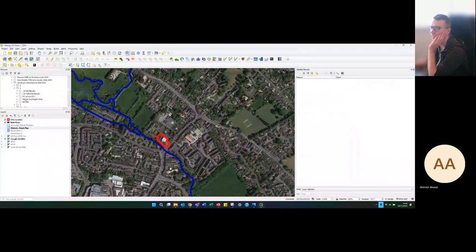And in some instances, we also get these height and depth grids. So if they've done a more in-depth analysis, they might have reviewed what the likely flood depths will be within the areas which are shown to flood. So for this example, I'll just click and open the 2D results. It's sometimes best to have a read through the model reports to see what runs they've done.